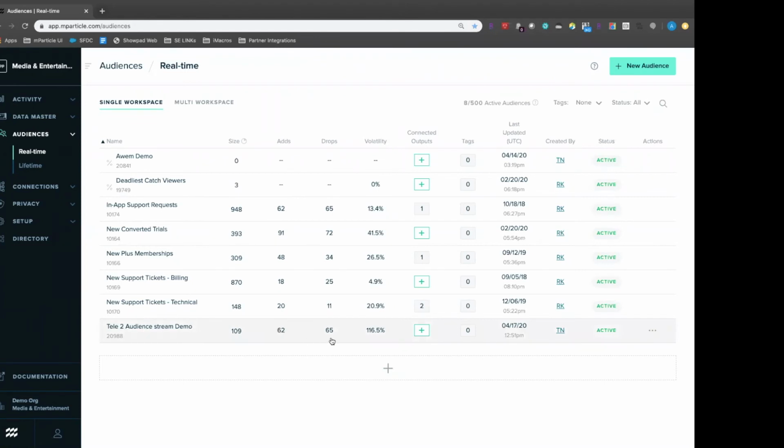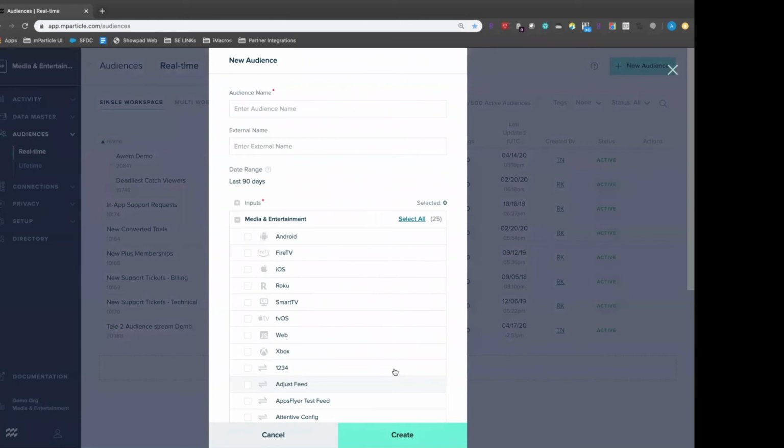So say you had a campaign and you wanted to run user acquisition across 10 different channels. As soon as you acquired the user, you don't want to waste your money trying to reacquire the user. So suppressing them and then having a system that can do that in real time becomes very valuable for a lot of our customers. So if I were to build a suppression list, I choose what data I want to make available inside of our UI.